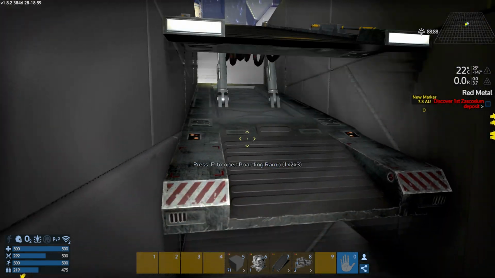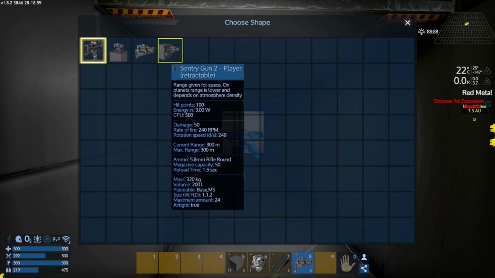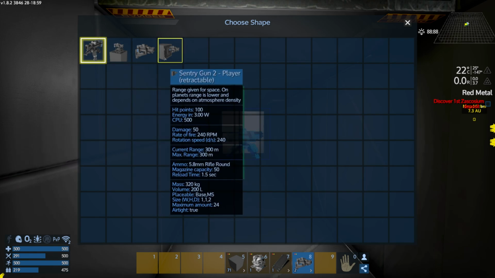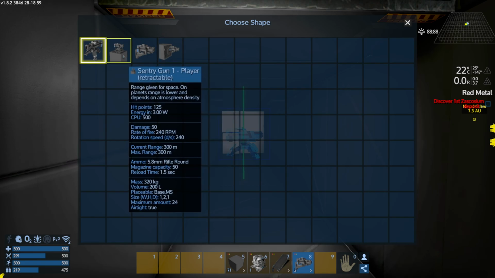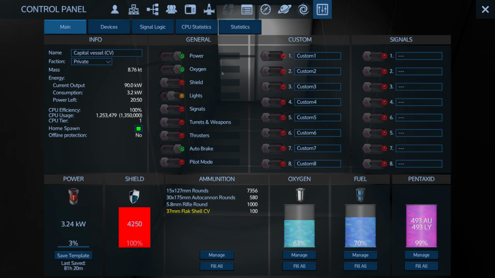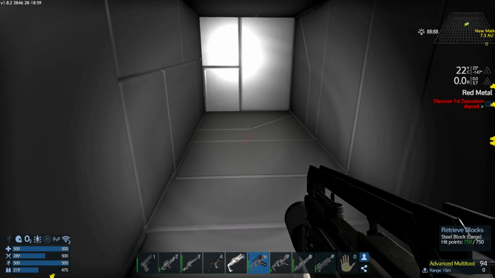Alright, now I want to check to make sure this works. And we are going to do... So these are the same damage, right? 50, 50, 240, 240. Same amount of CPUs. Less hit points, actually, on these than on these. Alright, well, if we're going to do that then. Let's go.